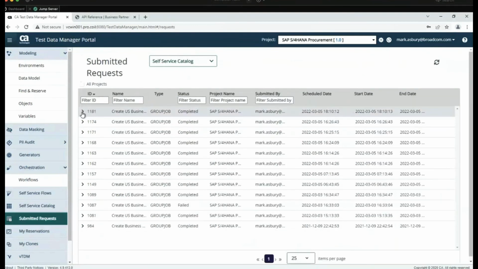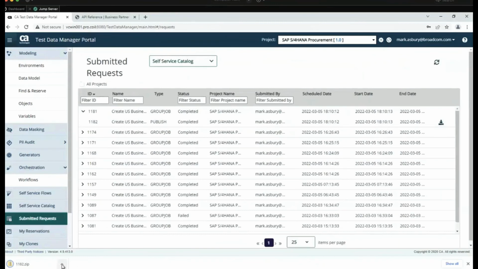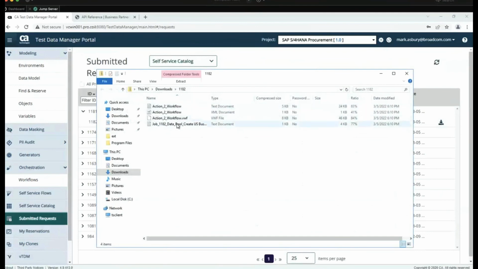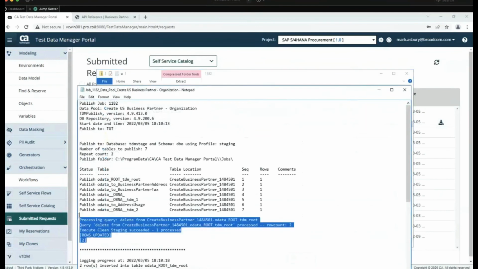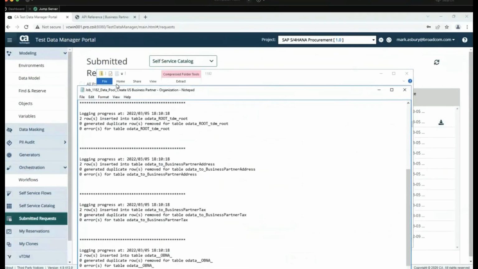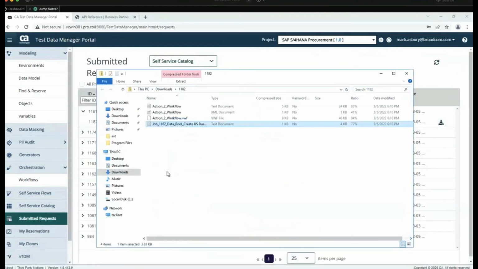Now, if I wanted to go back to, as a tester, my job, I can come here and I can see the logs, right? So if there was an error, as a tester, you can come in and say, oh, well, I had an error. You might want to sync up with the test data engineer. But I can actually see, look, we truncated some rows from a previous run. And then we basically inserted the 2 records into the staging area, right? Well, it's across multiple tables, right? There's a bunch of related data making up that API call. So I can see that took place.